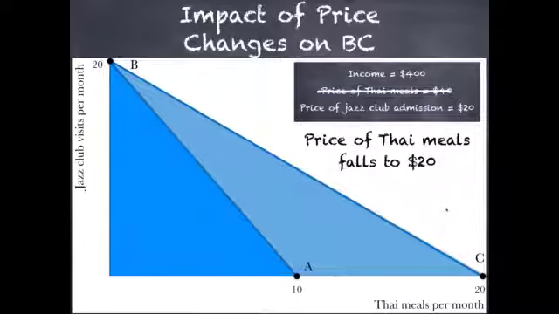So realize that what we went over showed that the budget constraint is a function of income and prices. If we change the price of a product, we're changing the budget constraint. We're going to have a brand new budget constraint because of that. And as the price of Thai meals fell, that increases the maximum amount of Thai meals that we can purchase in that month because of the lower price. So we go from point A to point C, reflecting that decrease in the Thai meal prices. And this gives us an increased opportunity set due to the fact that the price of Thai meals has fallen.